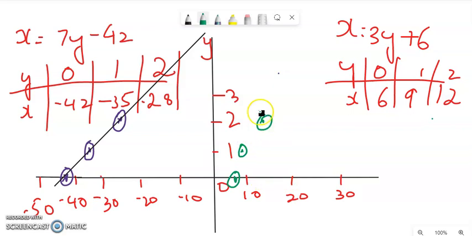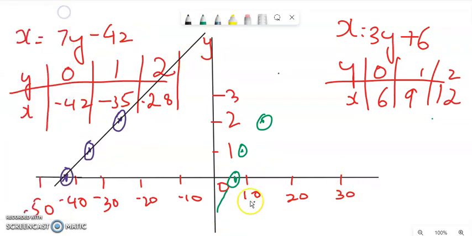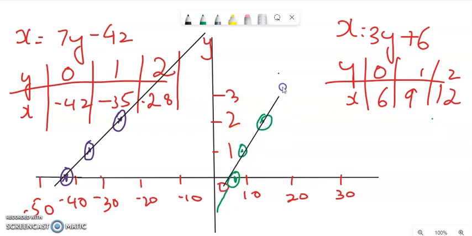Is that okay? So now I'll again use my scale and use the line to connect it. So I'll connect this using the scale and pencil. See, this is the line I will be getting. So this is how I have represented both the equations in algebraic form as well as graphical form.